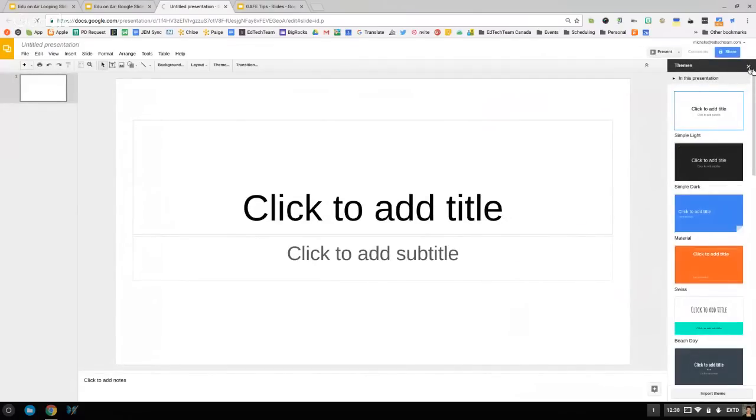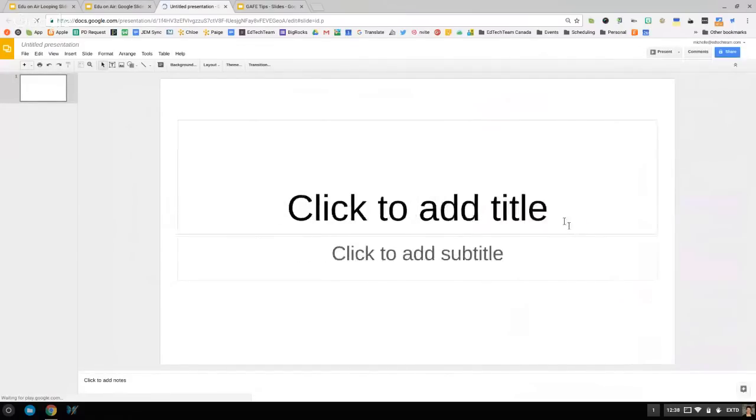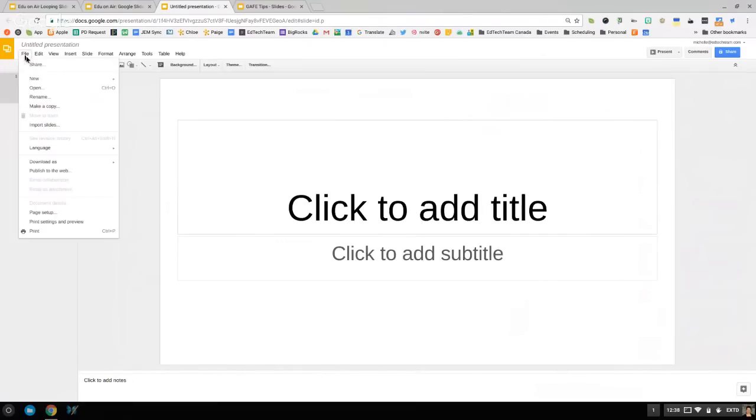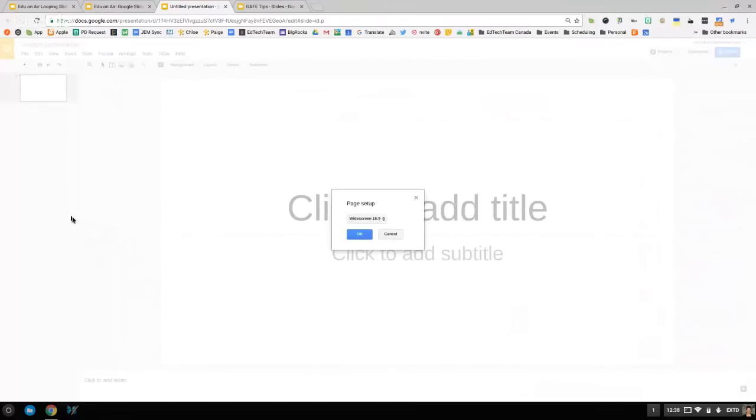I'm going to forget all about these themes, close those down. But instead of thinking of this as a presentation, let's do this. File menu, page setup. So it's as simple as just changing the page setup. Here, Google Slides has these presentation modes. Forget those, ignore those. Check out this magic, custom.